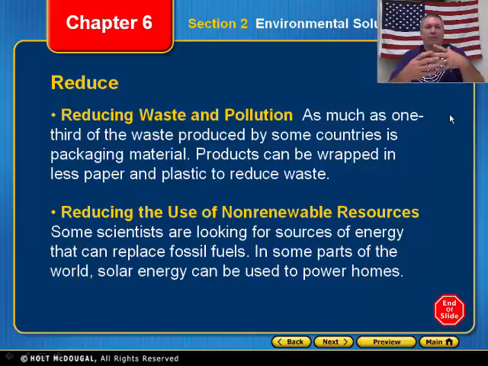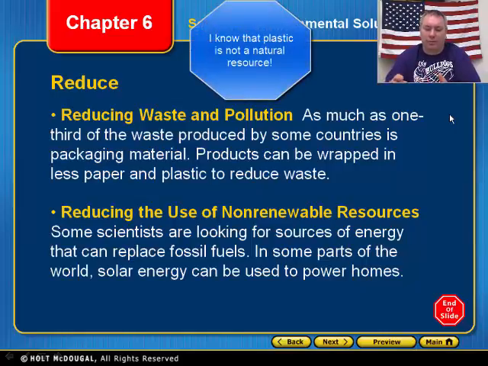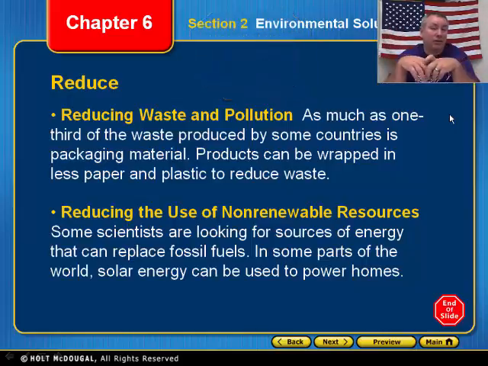There was all kinds of plastic and paper and cardboard and everything else wrapped around the CD, when in reality the CD was only going to be about that big, but all the other space there was taken up with natural resources, with paper, with cardboard, with plastic, that kind of stuff. So manufacturers decided, we have to reduce the amount of waste and the amount of materials that we're using. So now they just start making CDs with the plastic cellophane wrapping around them, and that's it.